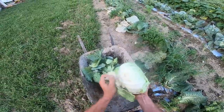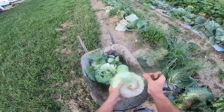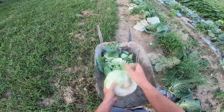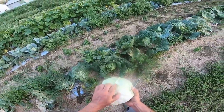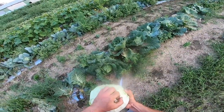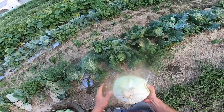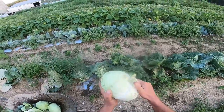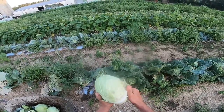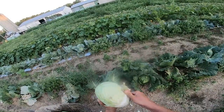In order to keep the worms off these things, you'd probably need gallons and gallons of Sevin, or a whole lot of bug dust. The problem is you gotta get underneath the leaf — they don't lay their eggs on top, they lay underneath. So you gotta be real good coming through with a hand sprayer, spraying the bottom side. Now these do look a little dirty, but I'll rinse them off and that'll make them all nice and clean.